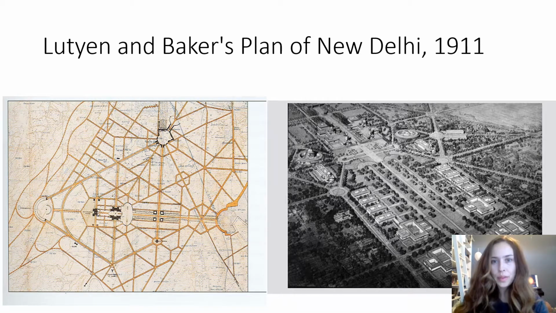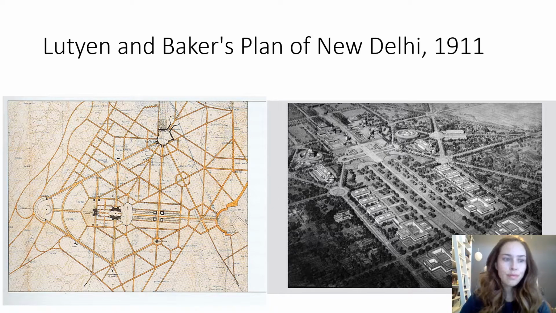Hi, so I realized somebody already did Luton and Baker's Plan of New Delhi, but that's what I was assigned to. So the plan started after the British moved the capital from Calcutta to New Delhi, and the architecture actually began after 1911. A couple of the reasons why they moved it were Delhi's geographical location in the center of northern India and Delhi's historic importance. It had been the important seat of the Mughal Empire, and there was a perceived political need to re-articulate British power.